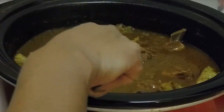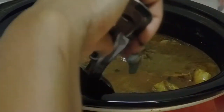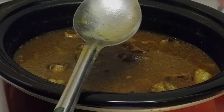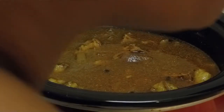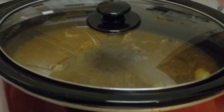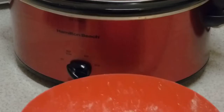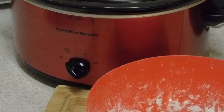I'm also going to be making some jasmine rice to go with it, okay? So jasmine rice is going to be the finishing touch with this. You might think that it's a lot of starch because I'm doing jasmine rice along with it, but it is what it is, you know? So I'm gonna let that sit, push this back, okay? Let that get started again on the cooking process. This is my dough. I'm gonna go ahead and get it situated for you and I'll be right back.